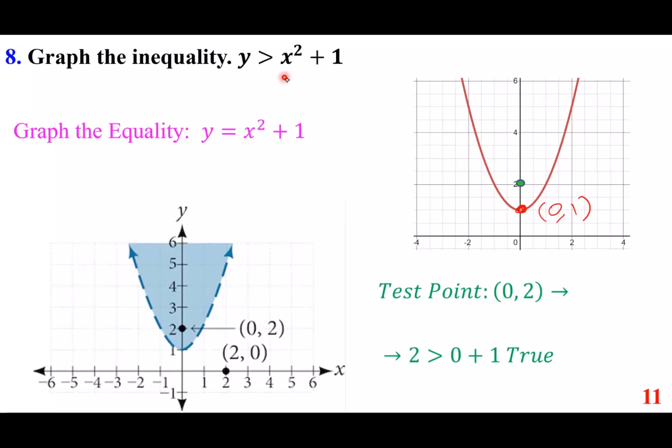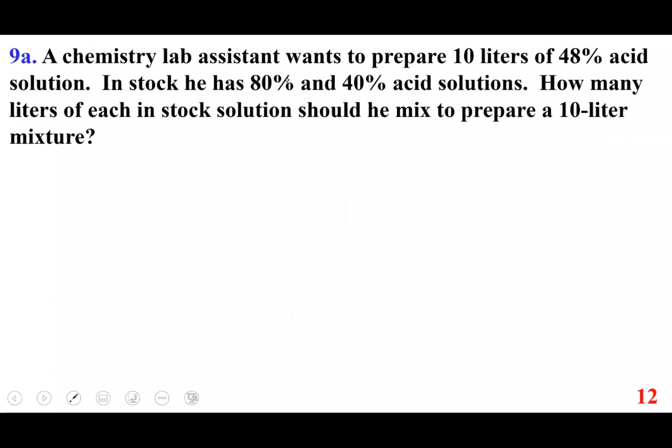We're going to look at a few word problems. Anybody wants to read this for us? I can. Please. A chemistry lab assistant wants to prepare 10 liters of 48% acid solution. In stock, he has 80% and 40% acid solutions. How many liters of each in stock solution should he mix to prepare a 10-liter mixture?